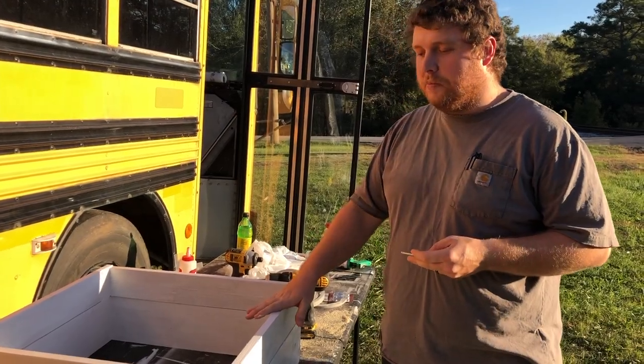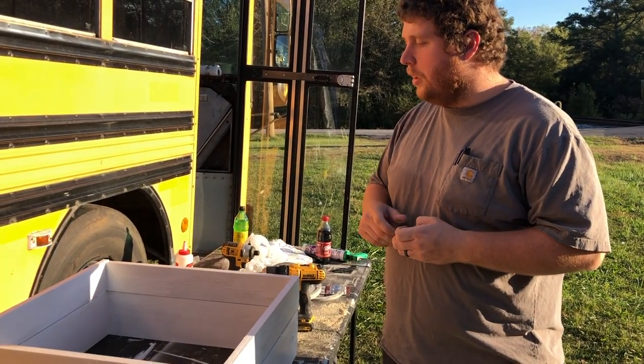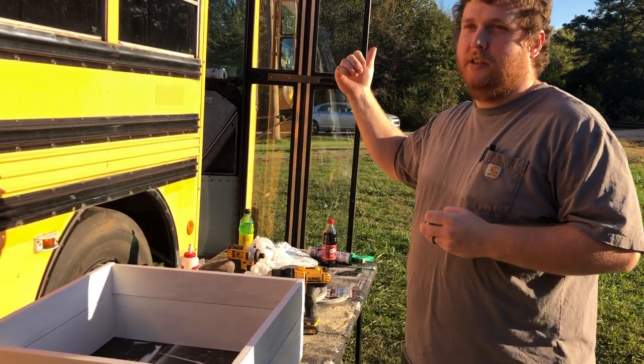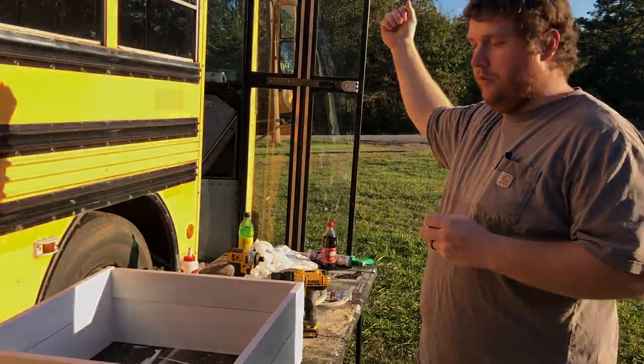All right, so we got our boxes built, so we're gonna put the hinges on, so we'll be able to open it. We're gonna put the hinges to where they're facing the front of the bus, so when we open it, it'll open towards the front.